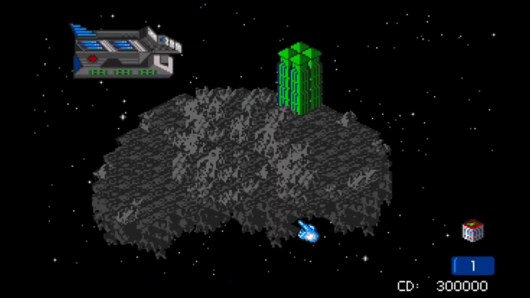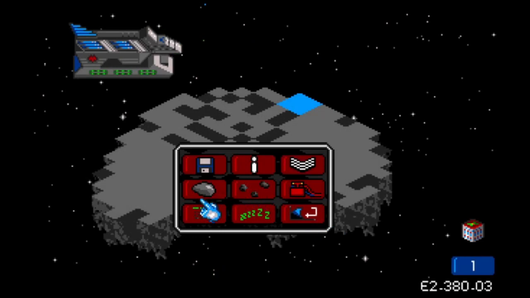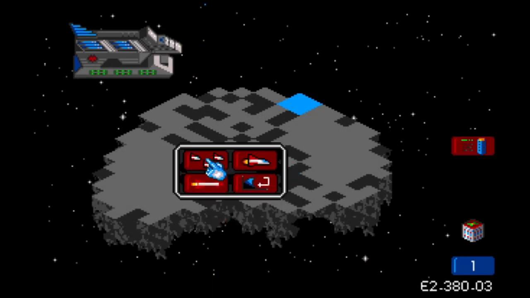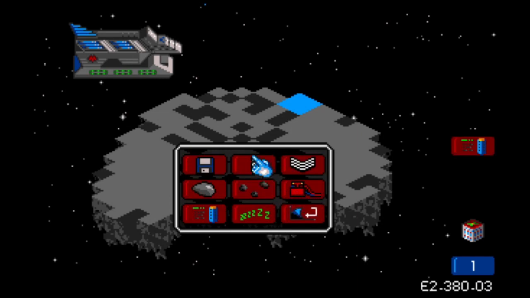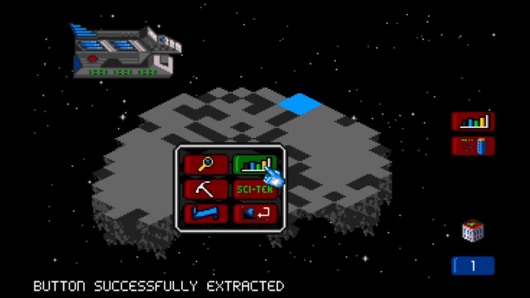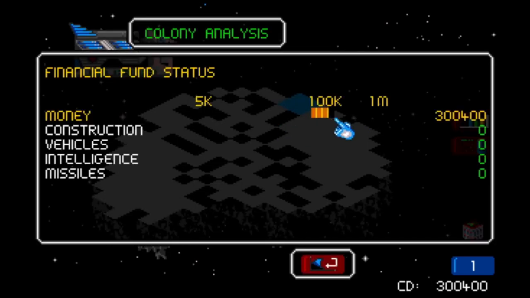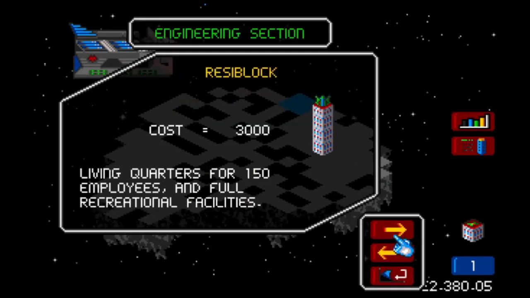And the Empire's been nice enough to give us gravity nullifier tech. Anyway, I think we all know how this starts now. Oops. Not by clicking on that, but firstly, I put some money into construction so that I can build stuff. And yeah, let's go.